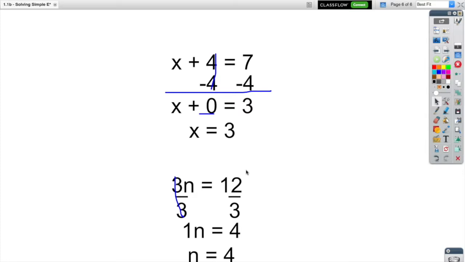So realize with addition and subtraction, we were trying to do opposites to get rid of that number completely. But with multiplication and division, it's a little bit different because we want to change this coefficient, the number next to our variable, to a 1, not a 0. So there are some slight differences. But the thing you should stay focused on is the idea of opposites. Here, plus 4, we did minus 4, and what we did to one side with the property of equality, we did to the other side. There's no difference here. Here it was times 3, so here we divide by 3. We do its opposite, and what I do to one side, I do to the other. All right, so let's take a look at some examples.